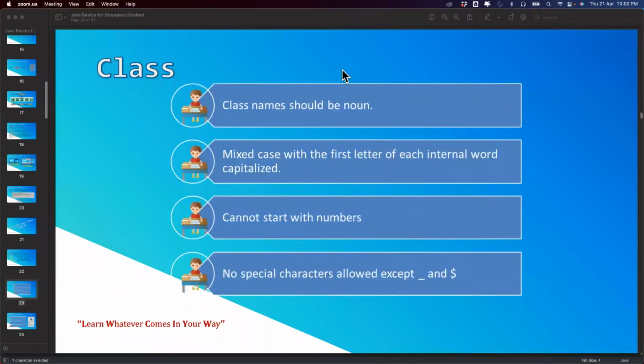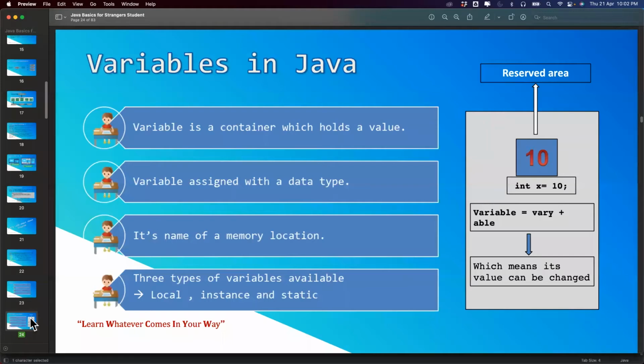Okay, so you're able to see my screen? Yes, sir. Okay, so the basic stuff is done. We have been discussing for 3 days, and now we know how we can create a class and what the standard is to name a class. The next thing we're going to talk about is one of the most important things, variables.